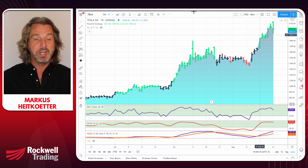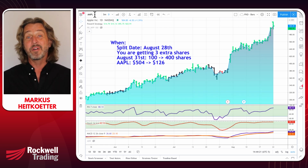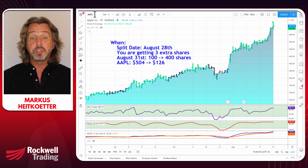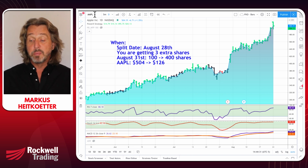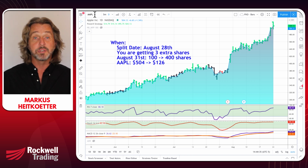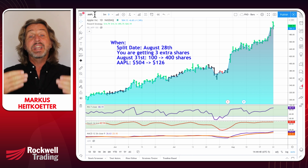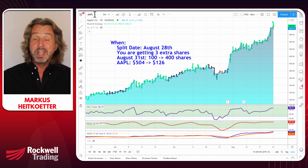Same with Apple. I mean, Apple is a little bit cheaper here. Apple is the more valuable company because, as you know, Apple is a $2 trillion company, the first $2 trillion company. Anyhow, the stock split will make the shares more affordable. And again, this is in line with Tesla's and Apple's values, because they want to make sure that everybody can afford to invest into their company. Now, there's another reason for it, and we'll talk about it in just a moment.